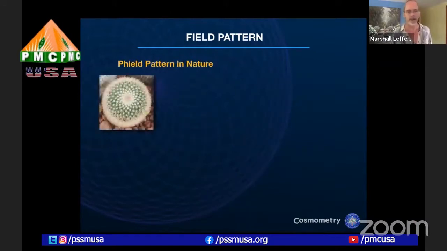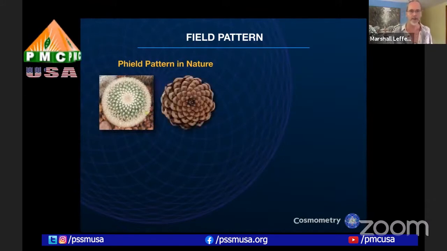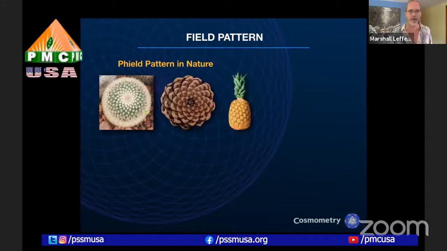And we can see that here in Mammillaria cactus that creates a beautiful double spiral with this toroidal round shape. You see the same thing with the pine cone, and the spirals in one direction and in the other direction are both Fibonacci number quantities. We see the same thing with the pineapple, both in the fruit of the body and in the leaves, you can see. So this vortex of energy is creating this form.